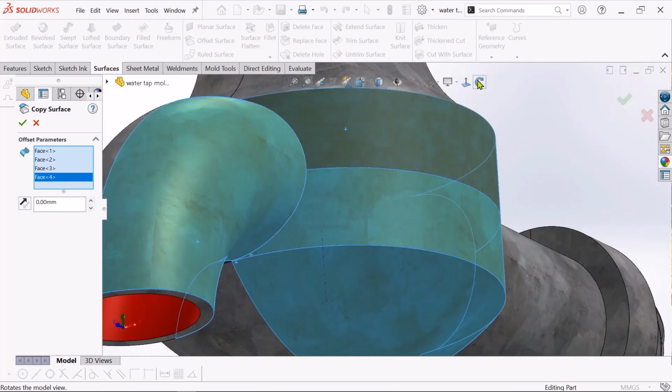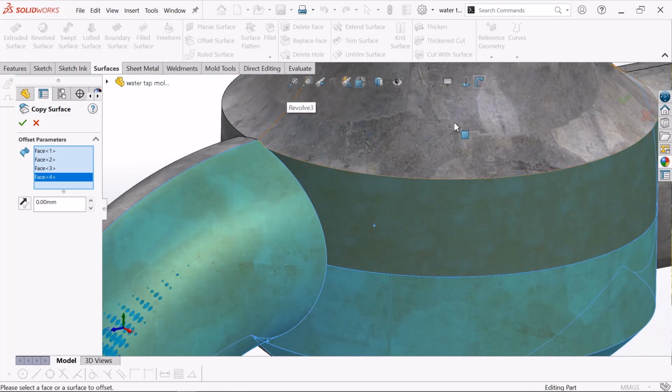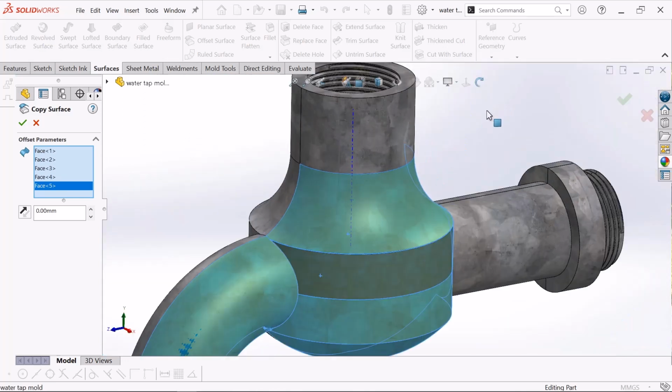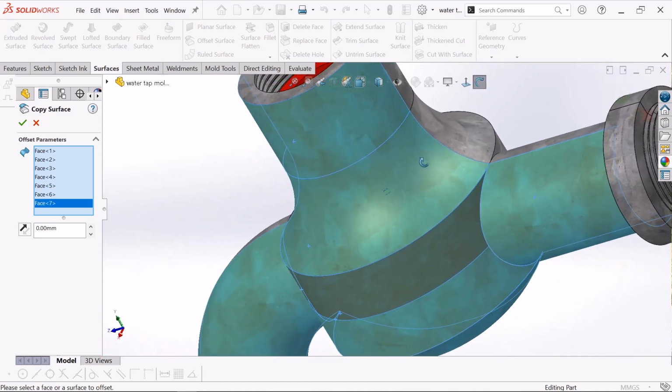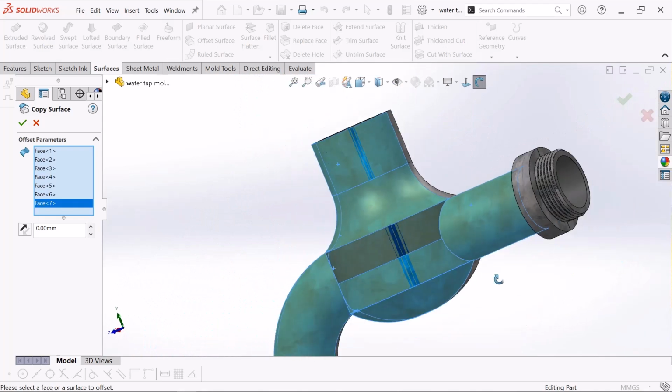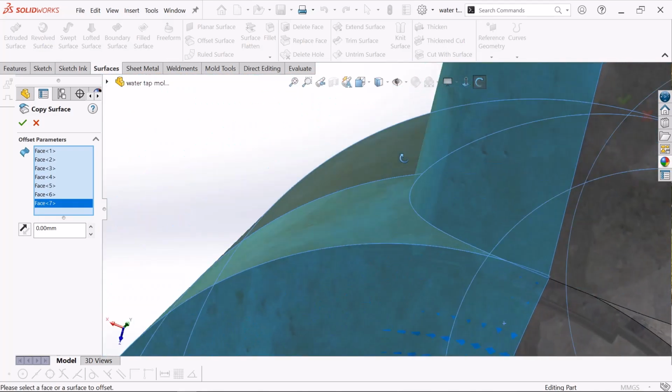Just click this space and select this space and select this space. Select this space and select this space. Now see, are any faces missing or not. Just select this.